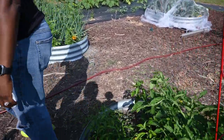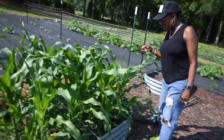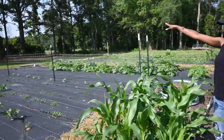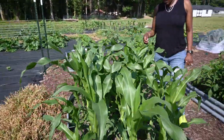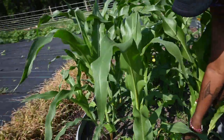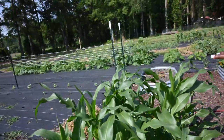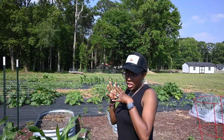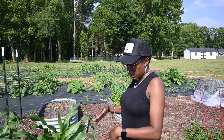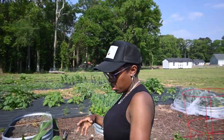Back here is my beautiful corn. It's looking good. Last year the corn got attacked by something. It was back here in this way, but they're looking really good. And then I also put the peas. I think I mentioned it before. You can see the peas are in here too. I found out more about that: it's something about the nitrogen that peas give, and corn needs that, so that helps too. So not only can it be used as a trellis, climbing up the stem of the corn, but it also gives it nitrogen.